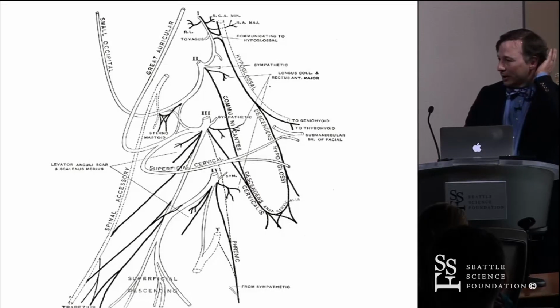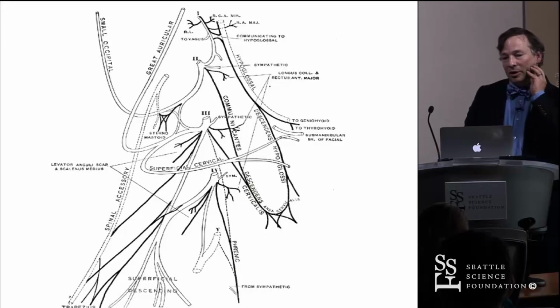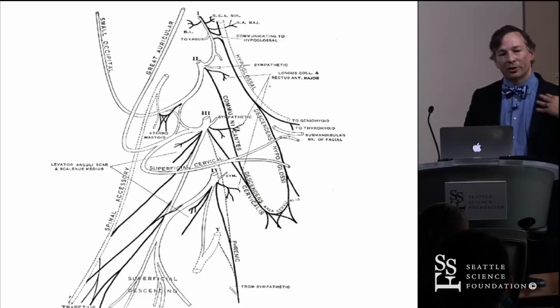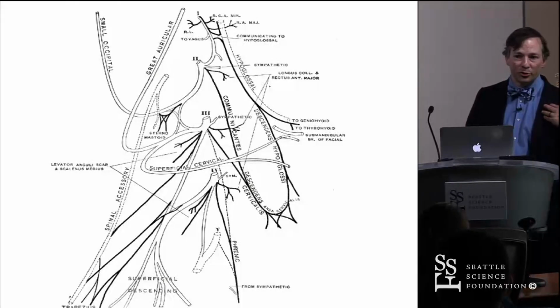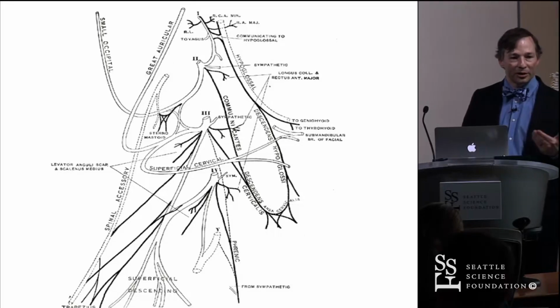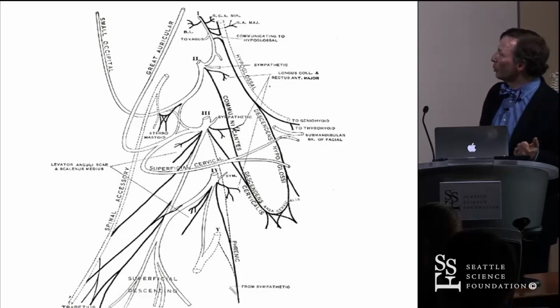To translate that for you, there are branches that go to the skin over the neck. So your skin of the neck, there's a little behind the ear, there's some up to the jaw, there's some down over the clavicle. Those sensory fibers are from the cervical plexus. Your phrenic nerve that makes your diaphragm contract, part of it's from the cervical plexus. You have branches that go to the prevertebral muscles, scalenes, longus muscles, etc. So lots of important things here that you need.